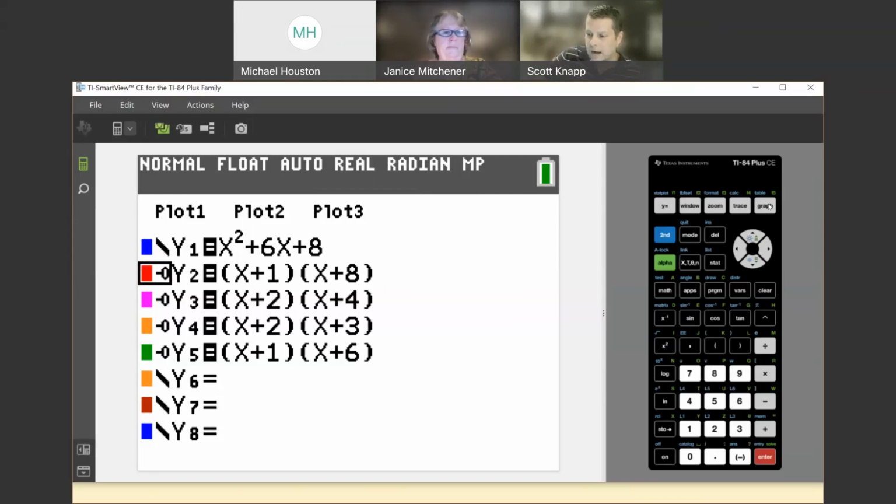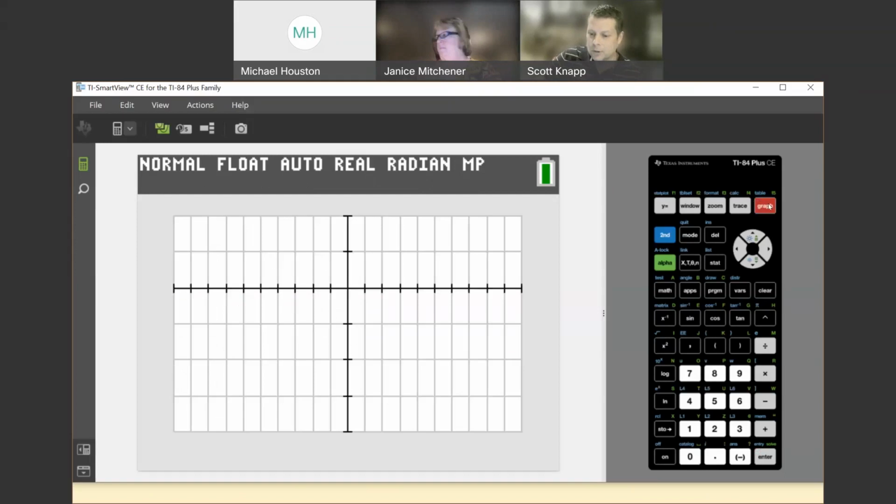So when I press graph here, we see quickly that blue initial expression, and now it's starting to plot that second one. I'm going to go ahead and pause it by hitting enter. That's one thing that you can do as well. I see that it's not a match, meaning it's not the equivalent expression to x squared plus 6x plus 8. But slowly graphing here in just a second is the magenta graph, y3, which was x plus 2 and x plus 4, and that is the match. And so we can see that graphically those two expressions are equivalent.